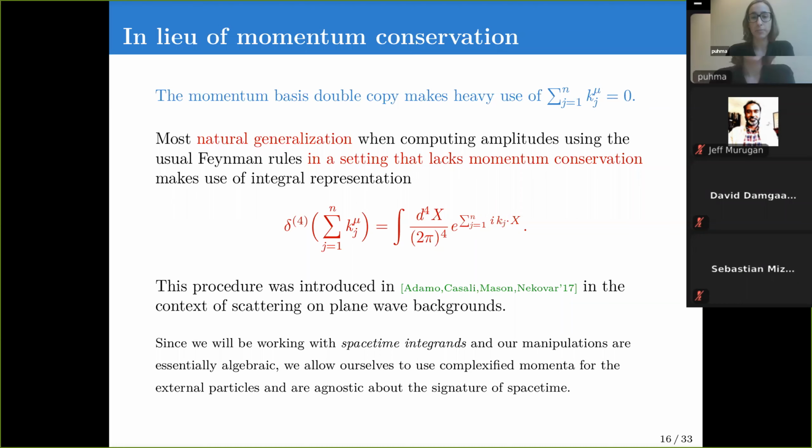So since we will be working with this spacetime integrand, the double copy statement will be a statement about the spacetime integrands. And everything that I'm going to do is essentially algebraic. We can complexify momenta so that we can talk about non-zero celestial 3-point amplitudes. This is something that I didn't mention before, but since 3-point MHV amplitudes are 0 if the momenta are real, there wouldn't be 3-point correlators. But if you complexify the momenta or you go to signature minus plus minus plus, then you can get 3-point amplitudes and therefore also these 3-point correlators. So everything in the following will be algebraic, and so we can be agnostic about the signature of the spacetime. We can allow to complexify. These details will be hidden in the manipulations.